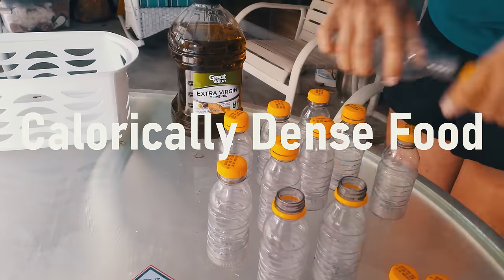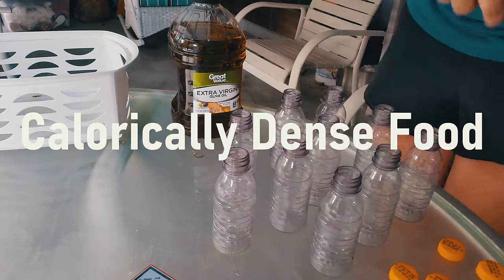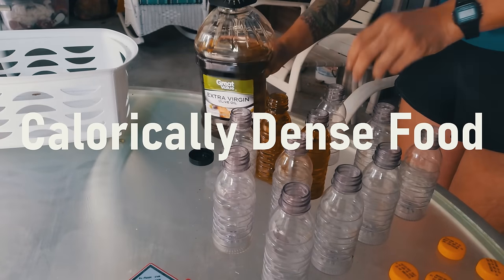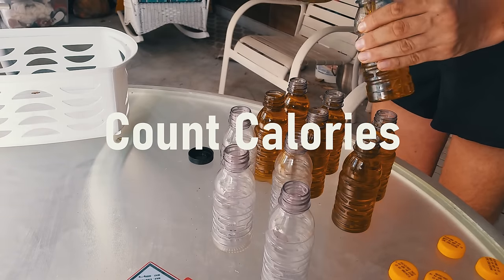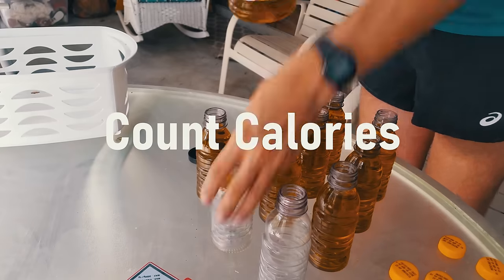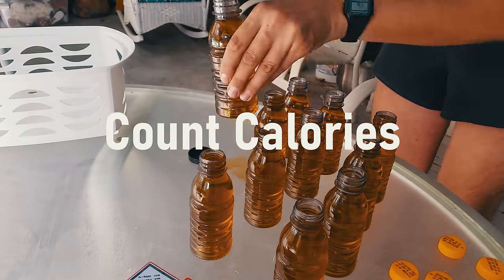The next place in your pack to look when it comes to saving weight would be cooking — and when I say cooking, I mean cooking, food, food storage, water, water storage, everything surrounding food, nutrition, and water. Try and bring more calorically dense food like nuts, seeds, or adding olive oil to dinners — for the weight, these foods are going to give you the most amount of calories and allow you to carry less. Plan out your food and daily calories so that you don't ever have excess — by knowing how many calories you consume, you can always make sure that you have enough and nothing more.